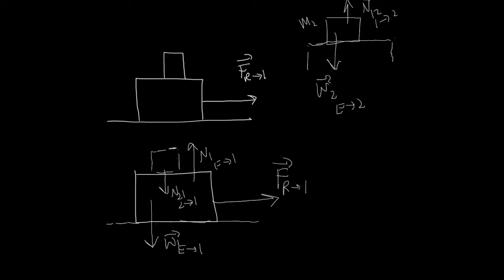And let's see, what else have we got? Well, there's going to be friction between mass 1 and mass 2. And which way is it going to go? Well, obviously mass 1 is going to move to the right, and mass 2 wants to go with it. There'll be a frictional force pushing on mass 2 to keep it moving along with mass 1. And obviously, the statement of the problem says we want to find the maximum applied force that will not cause the top block to slip relative to the bottom block. So that means there's got to be a frictional force acting to the right, of mass 1 acting on mass 2, sorry, like that.